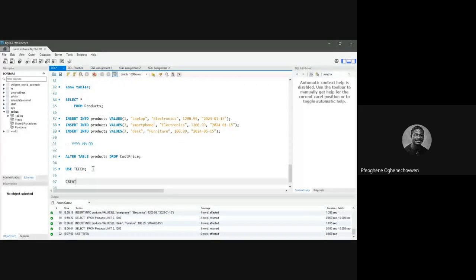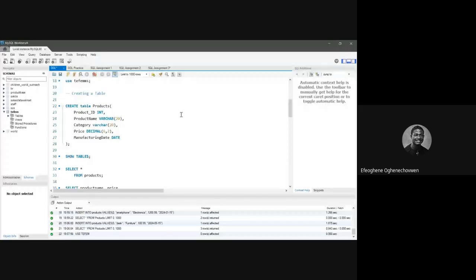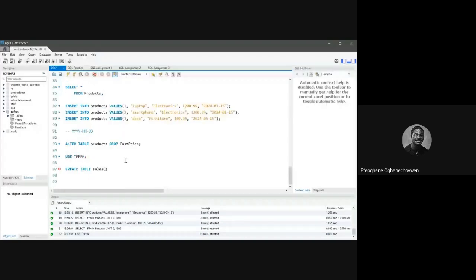So I can go ahead and create another table. CREATE TABLE. I call the name of the table. You can call it, let's say, sales. Because of time, I'll copy this and put it here.